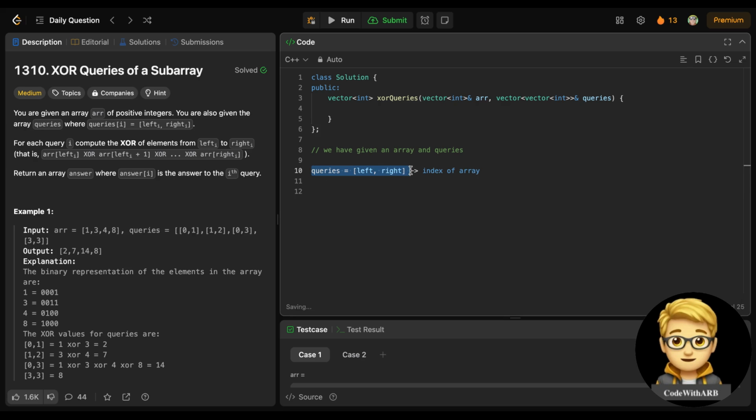We need to iterate over each query and find, from left to right, the XOR of the values present in the array.